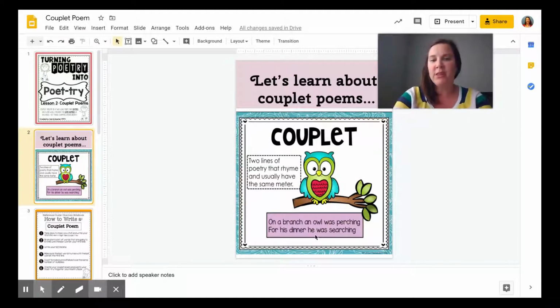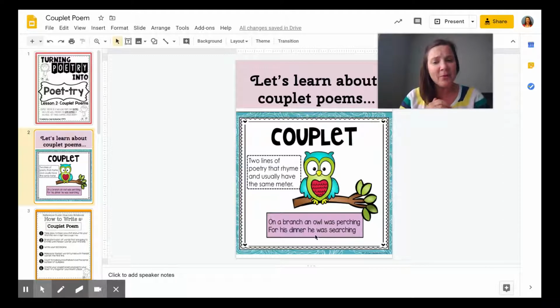All right, so now let's learn about some couplet poems. Two lines of poetry that rhyme and usually have the same meter. Meter is a fancy word that we use in poetry to describe the syllables or the rhythm or the beat that is kind of created when you write a couplet. And that's what makes it fun. The meter is something that you talk about in a song usually. Rap lyrics, musical lyrics, lots of books on your bookshelf for kids like Dr. Seuss, they have that meter and that rhythm to them. You can kind of feel that it's very sing-songy.